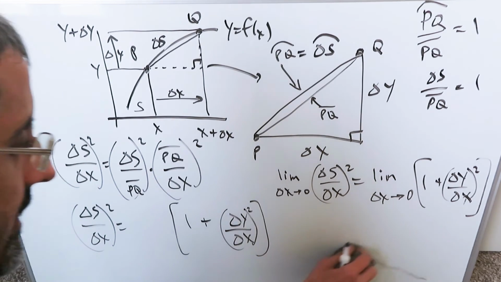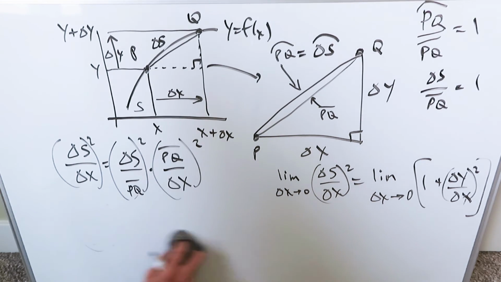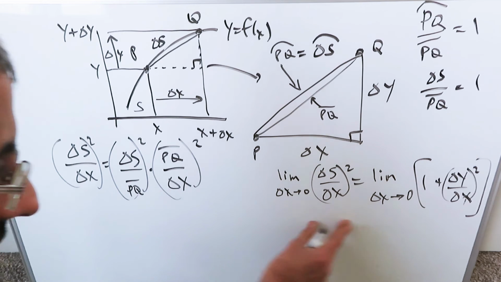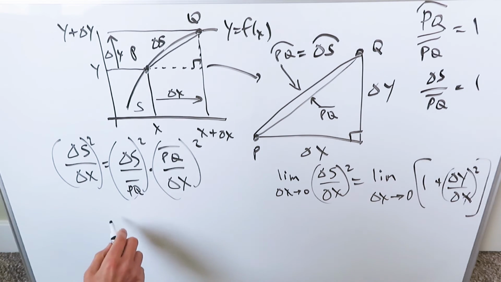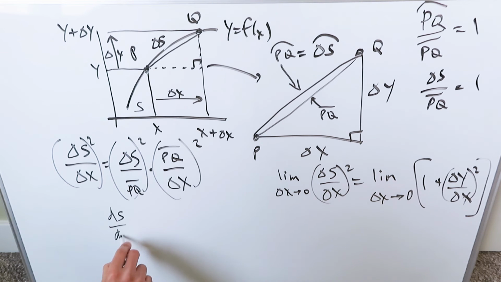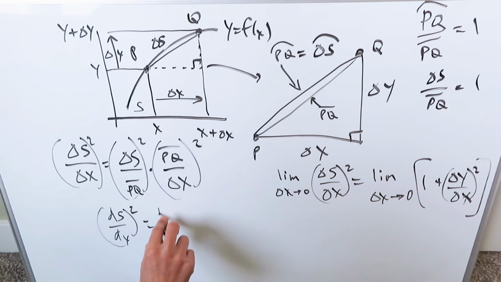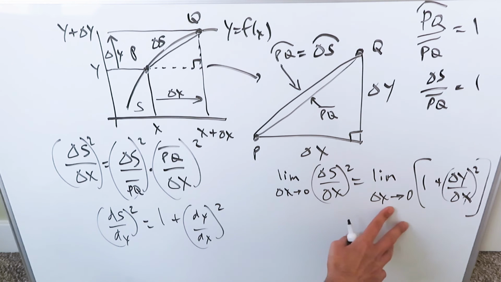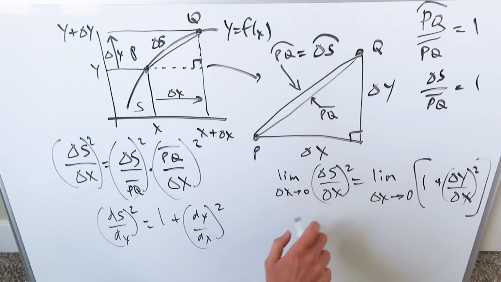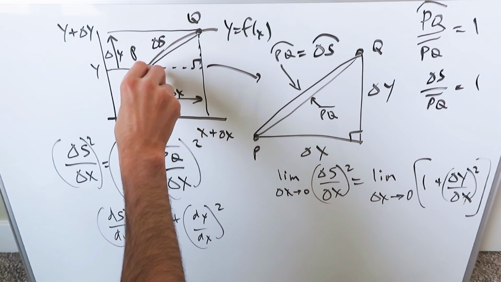When you apply this limit, I'm going to bring it in over here because I'm kind of running out of space over there. When I apply the limit, the designation will change in the following way as I write it out for you. A limit applied over here will change the designation such that you'll be looking at ds over dx whole square is equal to, the limit applied over here will change the designation such that you're looking at 1 plus dy over dx whole square, and you see it. Your delta x zeroes out, your designation delta changes to a d, because at that particular point now a derivative becomes establishable. You can establish it.